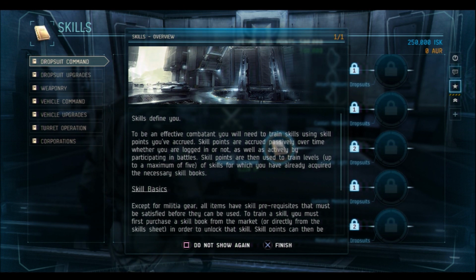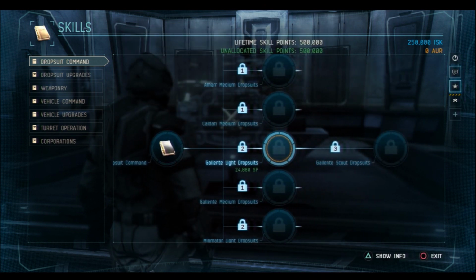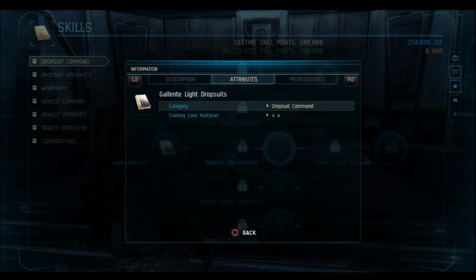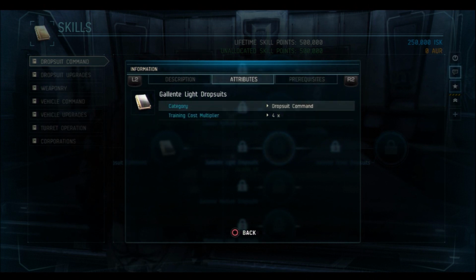Now one of the things you'll want to know about the skill tree is how to research your skills. When you're over a skill, you can press the triangle button to see information about the skill. The information screen consists of a description which tells you what the skill does, attributes which tell you the category and cost multiplier, and the prerequisites for the certain skill. And the cost multiplier can tell you how much SP a certain skill is going to cost you.